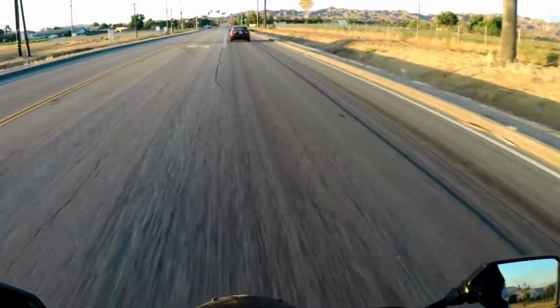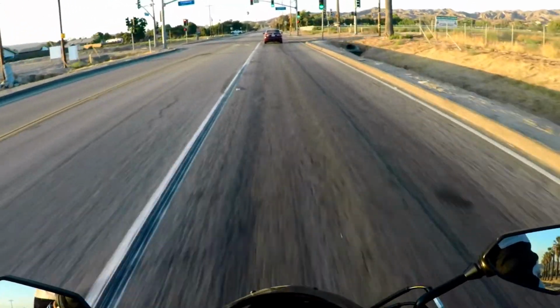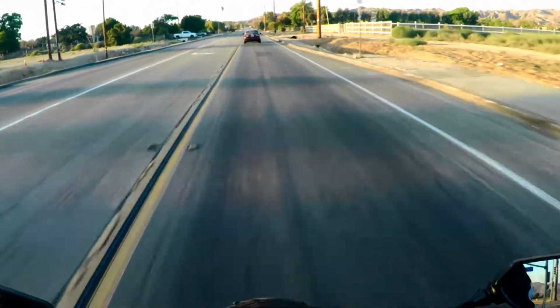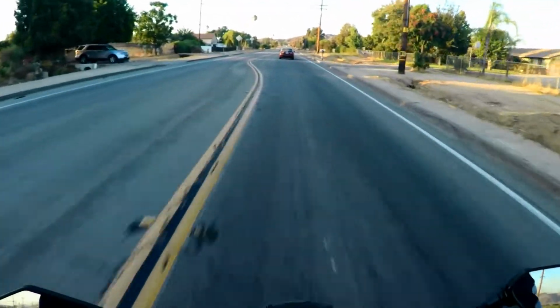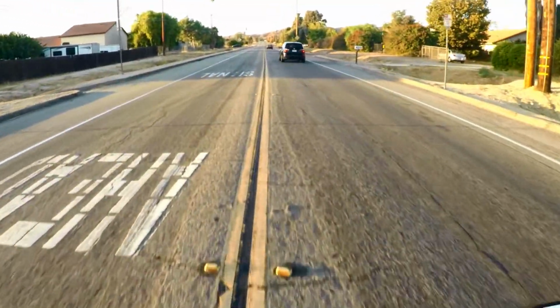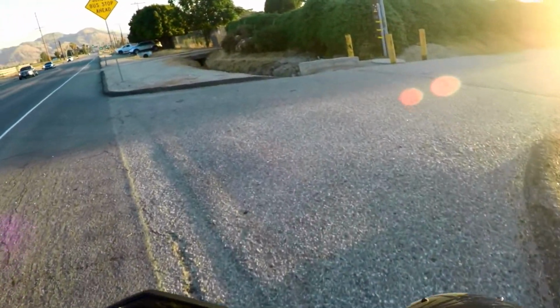Now, why is that important? Because these bikes are heavy. And at high speeds, like I'm going to show you right now, you cannot just lean. Let me do something here. Let's go here, because I do not want to have to wait behind these cars. So we're going to come here, we're going to wait.